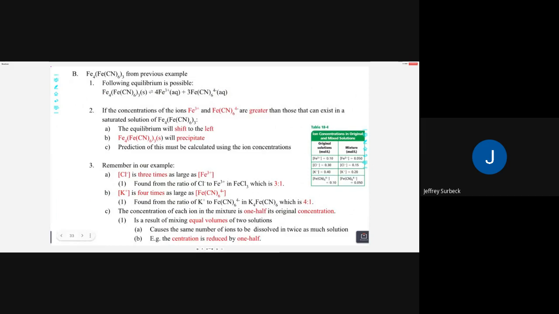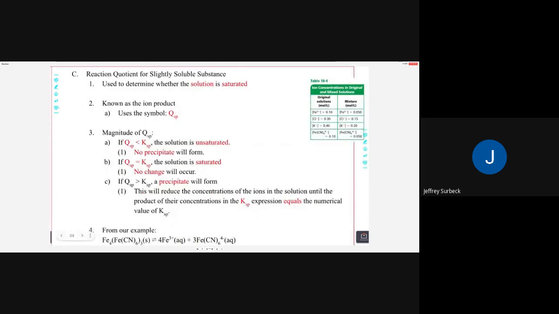Now, the examples here, and you can read through these notes on your own. It is saying, hey, what happens in this scenario? And this is kind of a complicated reaction, so I'm going to just skip over it. Like I said, the notes detail it here. Here's the important part. Now we factor in this Q. You think, oh, great, another variable. All Q is saying is, have we reached that maximum amount that we've dissolved? If Q is less than that K value, then we can add more stuff. Just like the tea, we could add more sugar and keep dissolving it. But if it's greater, we can't.